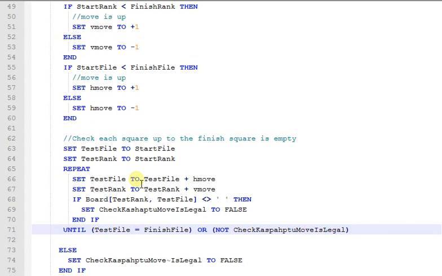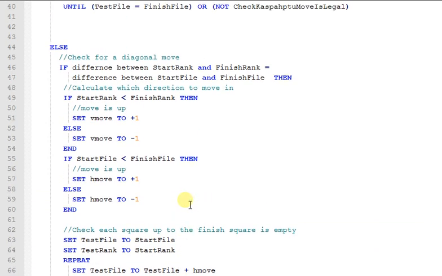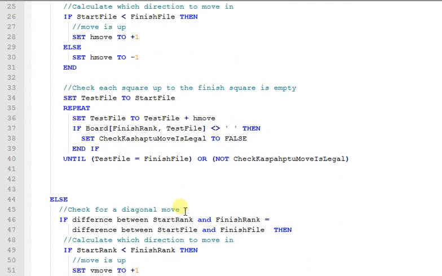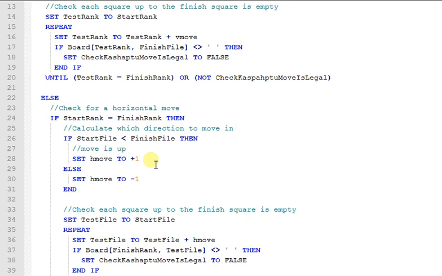We've got to have a vertical, because it's diagonal, it's got to be vertical and horizontal, but it's got to move one each way and check each square in between. Okay, and then now that's our algorithm done. Now please notice that I've written an algorithm first. Okay, and I've worked out from scratch how to do this, how to do it very simply by doing the checks first and then filling it in. Okay, and that's the way you go about doing your programming.